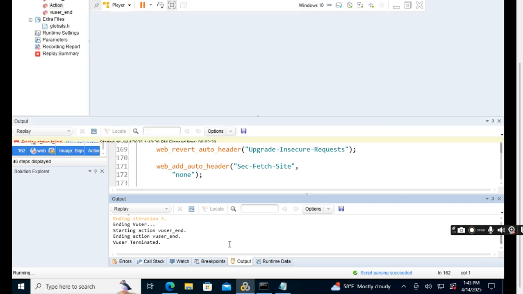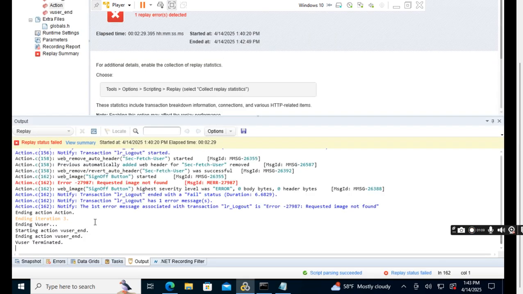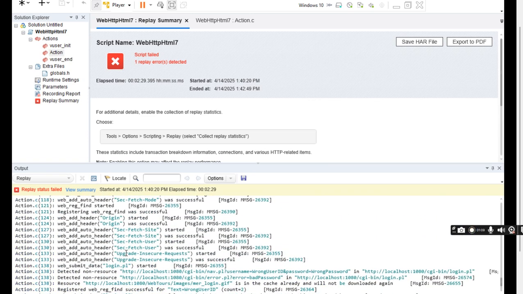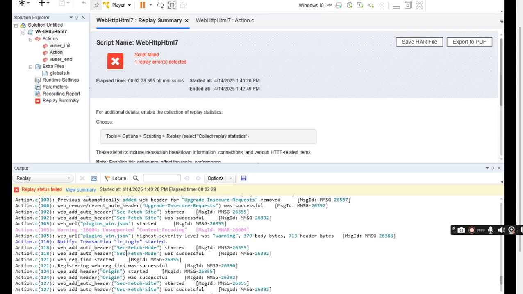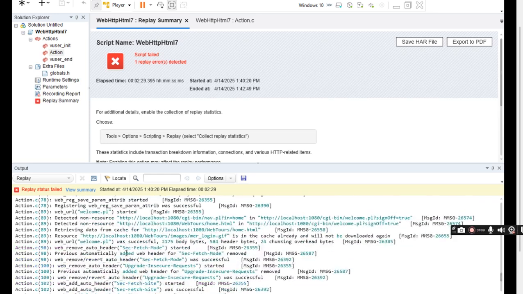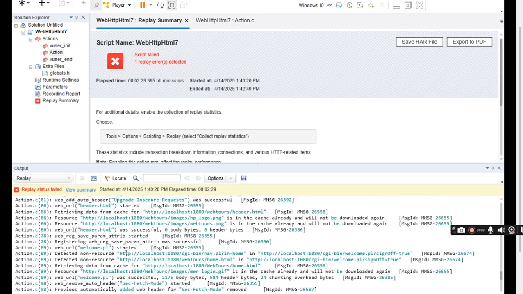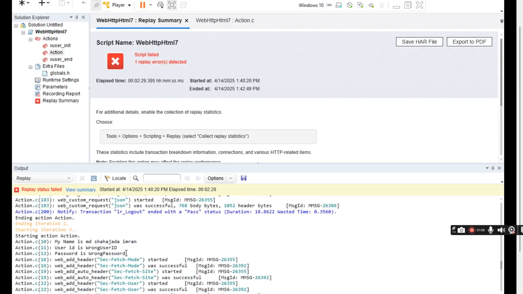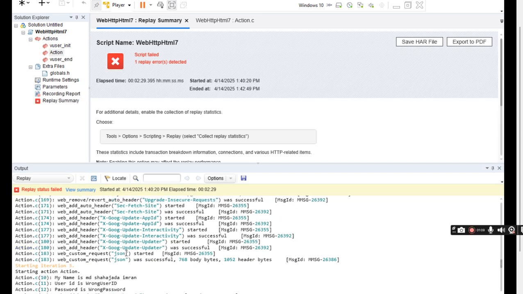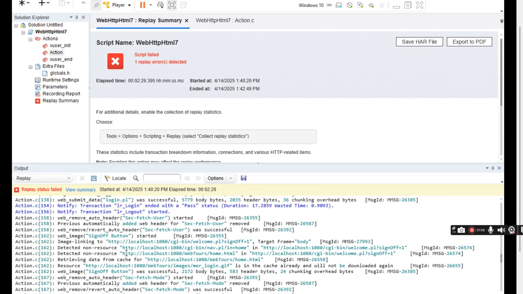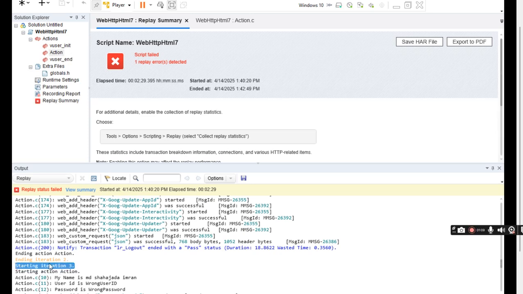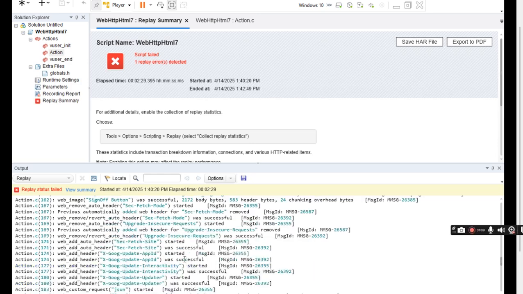Oh, looks like the script failed. It says requested image not found. This is for iteration 3. Iteration 3 failed. Iteration 2 passes.